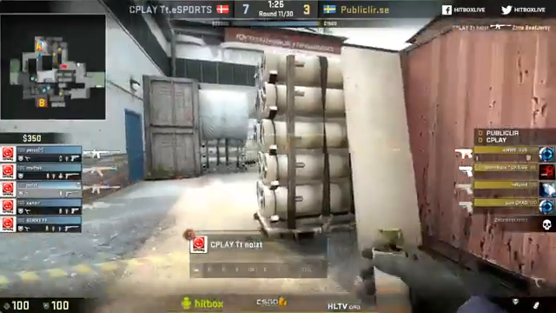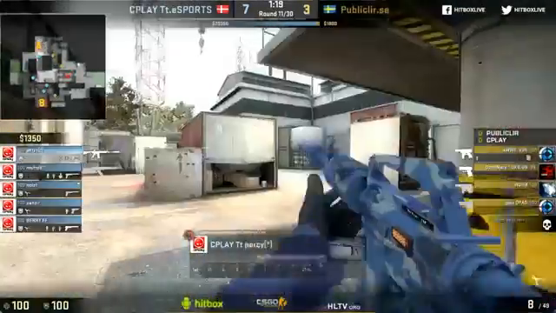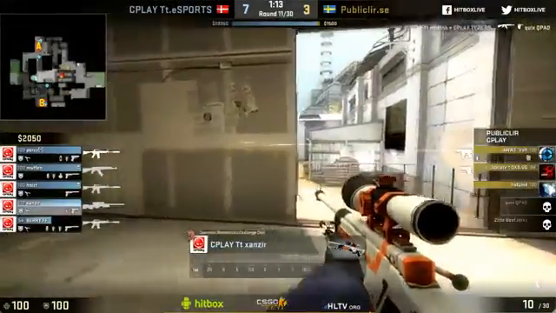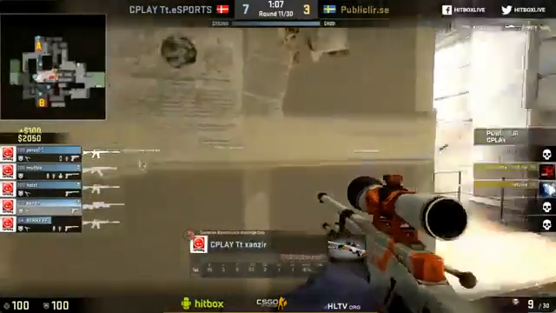And it is, once again, an eco. As I said, the problem is that when you reset the round loss bonus and you start losing rounds instantly afterwards, it's just sad times for your economy. Publiclir want to be getting themselves at least 5 rounds here, I've got to say, on T side. Anything less is probably not good enough. And this is their choice of map as well. And they will be moving into Overpass, which is a map that CPLAY are strong on.